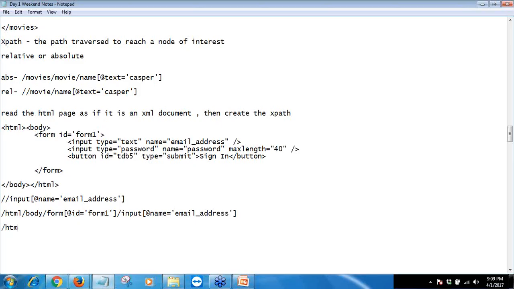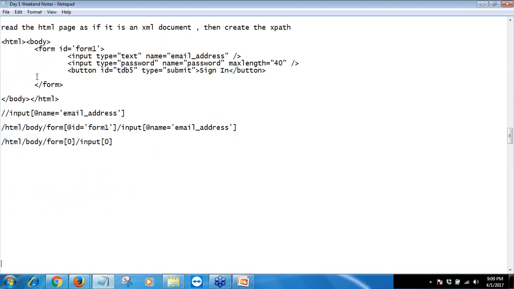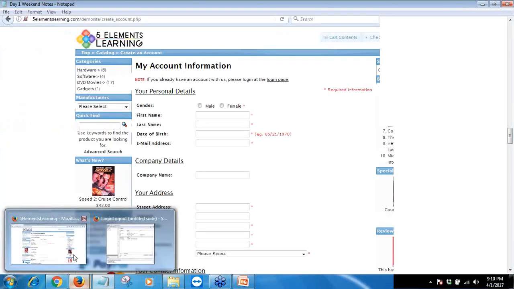Another way to form the absolute XPath is like this, using the index property. So this is the property, this is the tag, and this is the value associated with that property, using which I can create the XPath for an object. The same object can be identified by using more than one identifier.